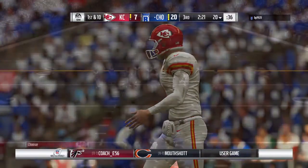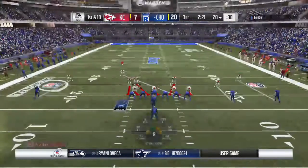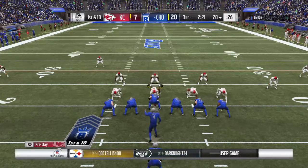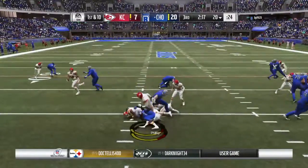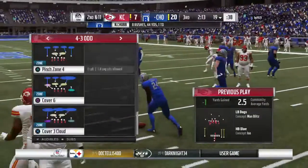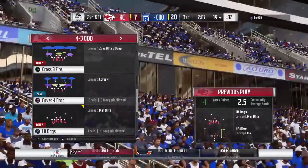This is sort of what you would call a put-away drive, isn't it? They score here, especially a touchdown, it's almost out of reach. It certainly feels that way, and I think that they're going to call their plays accordingly because what you really want to do, even though you know the scoreboard is still up there and the game's going to go on, in fact, you can take the spirit away from another team, that their drive and will to come back and win can be taken with another score right here. Yeah, still 3rd quarter, but you just get that feel. Yeah, they're teetering right there on the brink, aren't they?